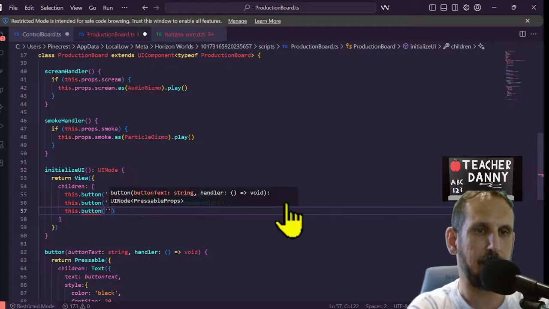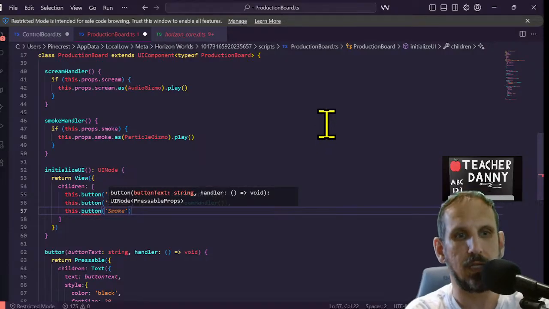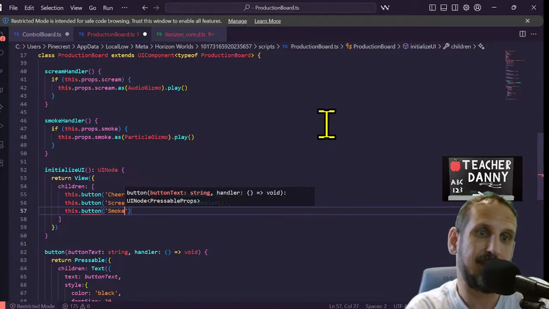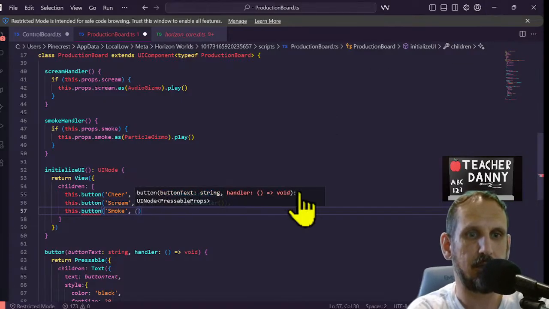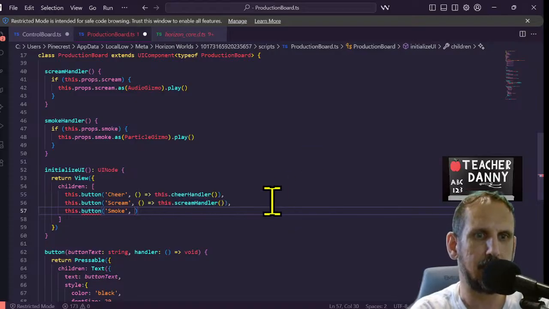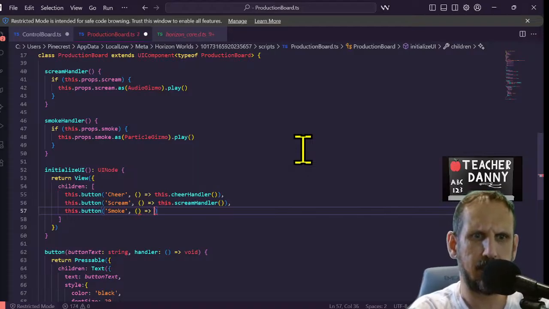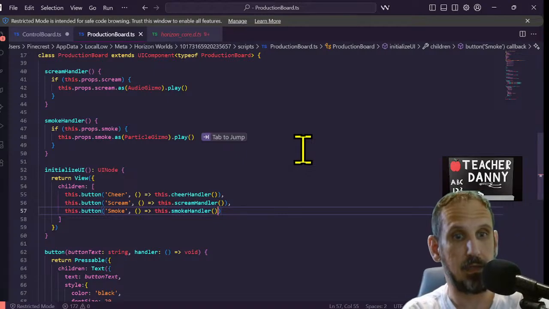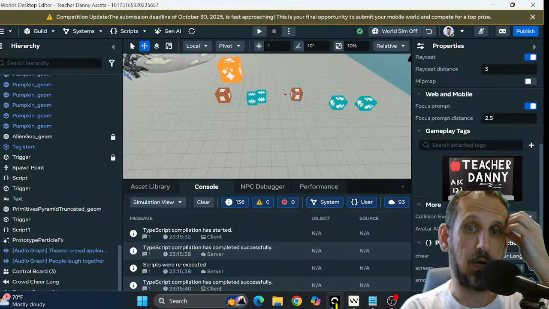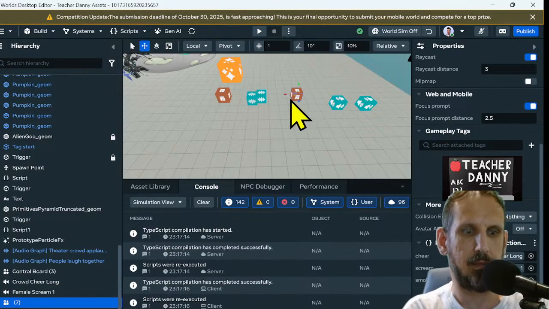What are the 2 things we need to pass into a button? We need to pass in a string, which is going to be the text on the button. So let's say the text is smoke, and then we're going to have to do a function, and the function is going to have to be, let's see, put it in like this. Whoops. And this dot smoke handler. That's it. Once we go in there and plug it in, it will be good to go. Then again, I'm sure we have to copy this thing, and I'll just wait. Okay.